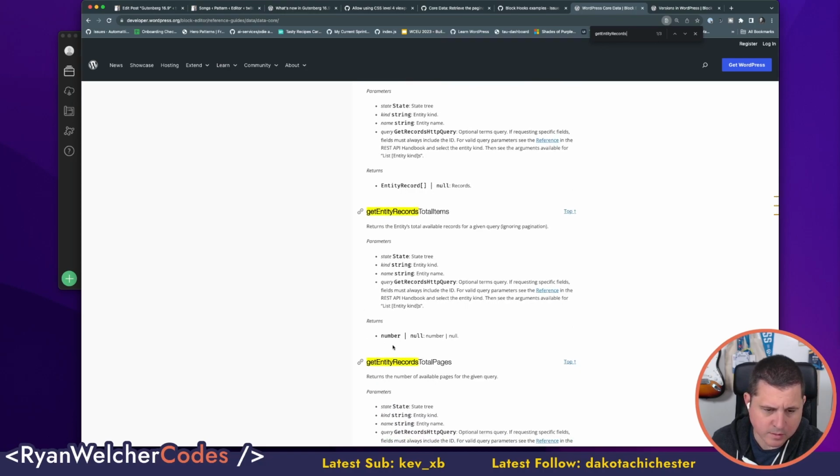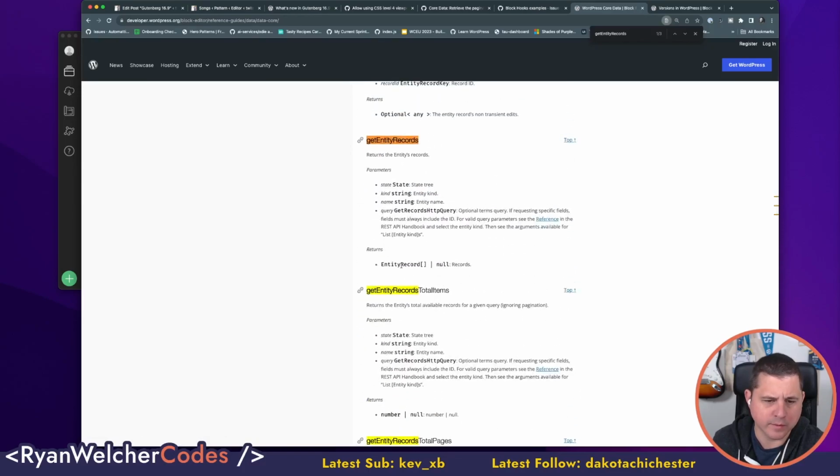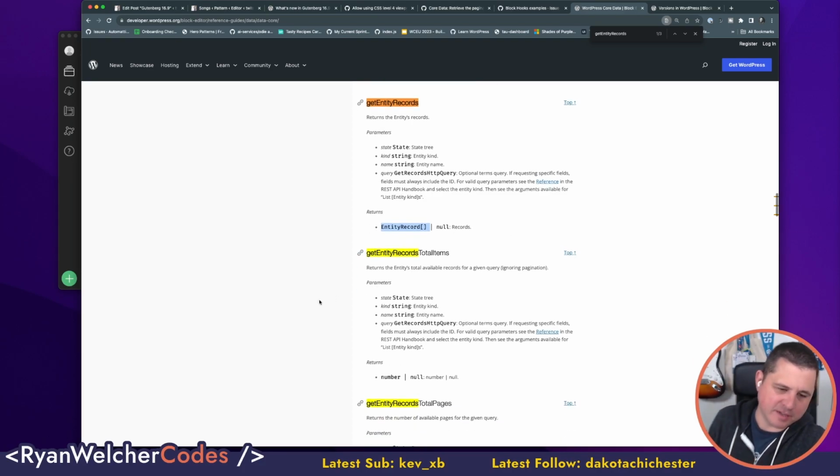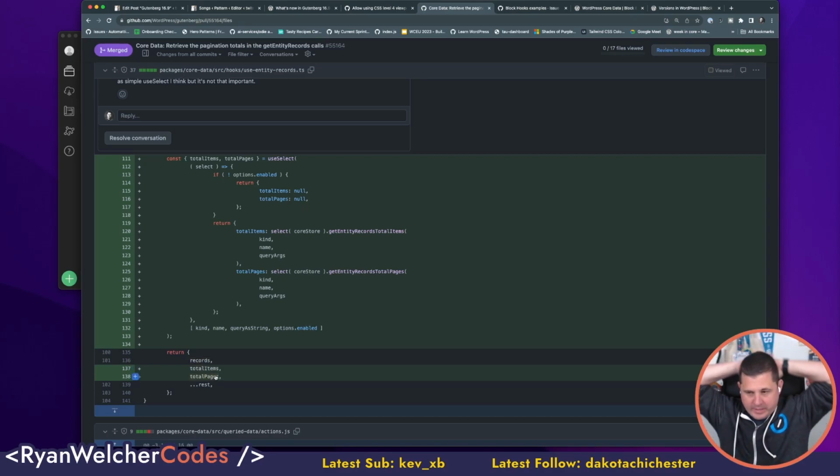Returns the number. Oh wait, sorry. This is so not helpful in any way. Oh boy. Okay. Well, according to this, it's going to return the records, which is what we would expect anyways. But it usually returns some other things, like has resolved. There's some booleans in there. So now we're prepending a couple of items ahead of that, which is pretty helpful, I think.